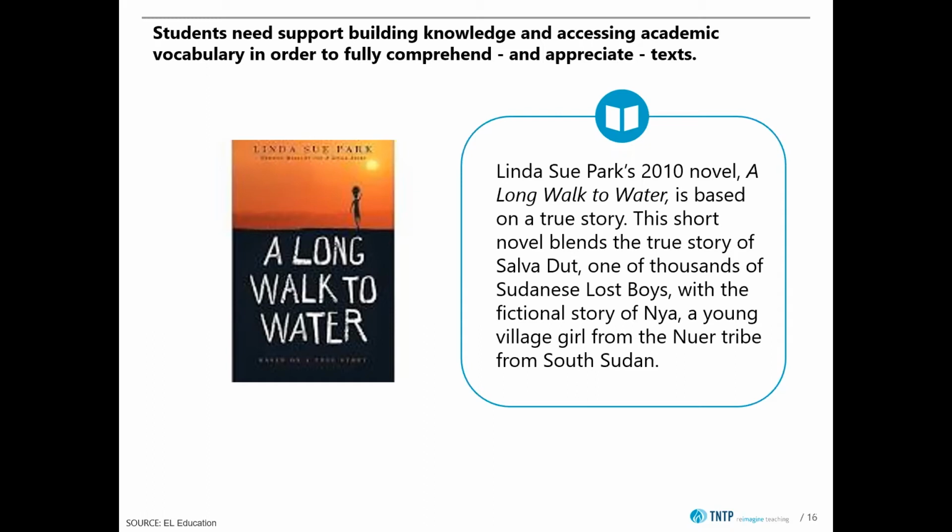Throughout their 7th grade year, students will read and discuss texts about individuals that overcome and persevere in the face of incredible obstacles. The anchor or core text for the first unit of the year is A Long Walk to Water. Please take a moment and read the brief summary on the slide.